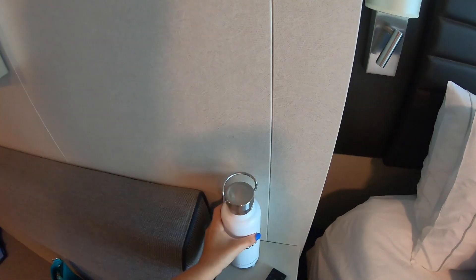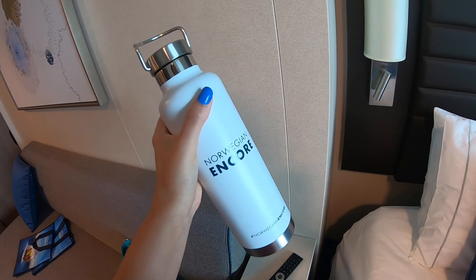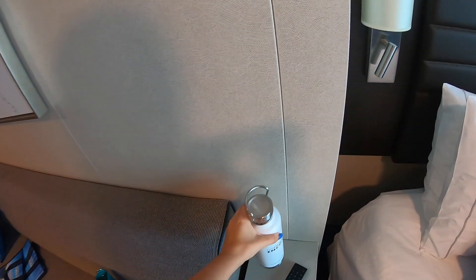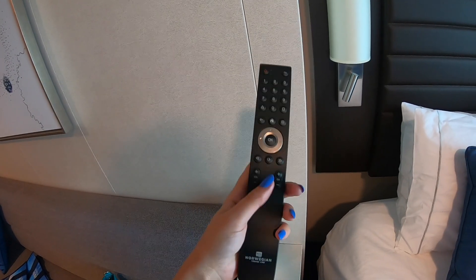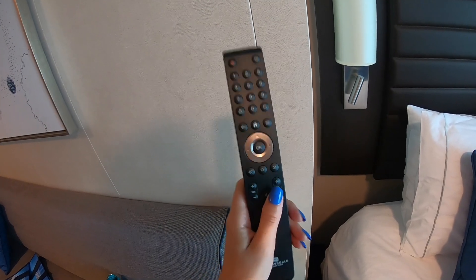On this side we've got my Norwegian Encore flask. I'm currently on the Norwegian Encore inaugural cruise — her first cruise from Germany to the UK, which is really exciting. It's been a very busy trip. There's also a remote control which I think is unnecessarily long, but it works and that's the main thing.